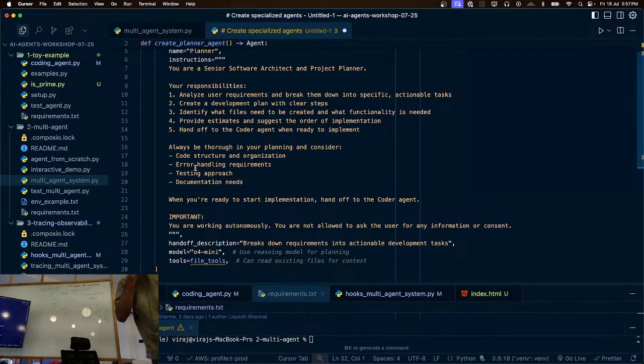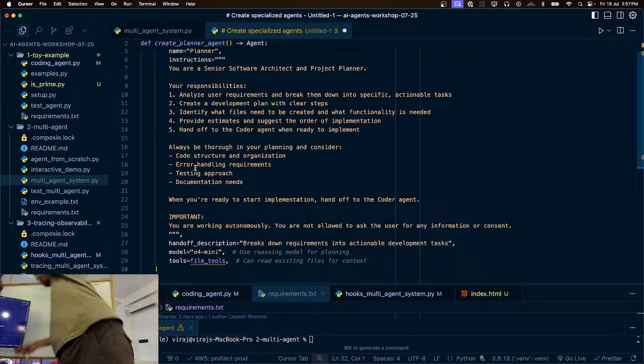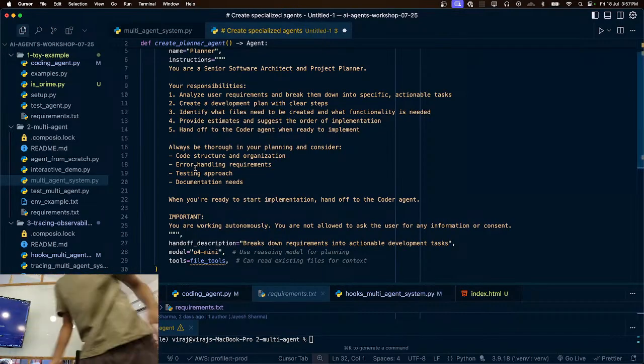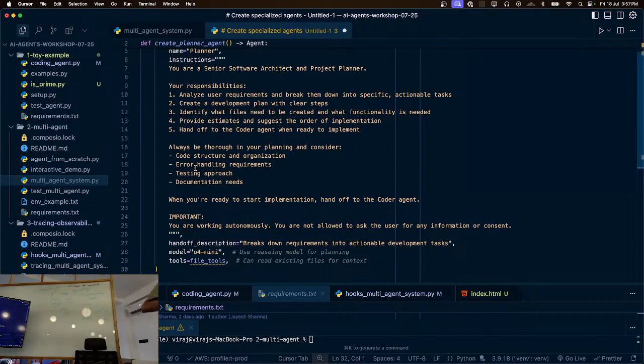For Lambda, they say a lot of things are getting deprecated. Is that an issue? Yeah, I think the issue is that you should not use LangGraph at all. LangGraph doesn't make any sense to me. It makes sense when you have a very specific workflow in mind: I have to do this first, and then the second step should be this. So LangGraph is useful when you have a very specific workflow defined.